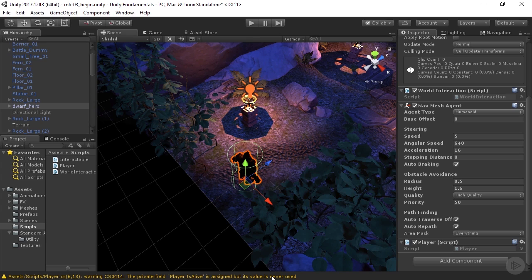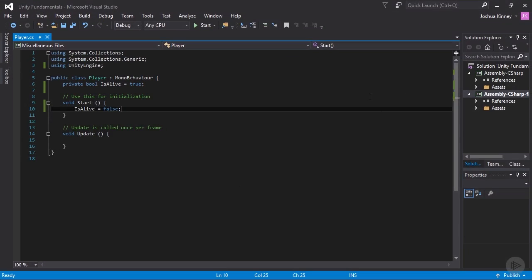Right now, we have that variable set as private, and what I want to do is I want to be able to see it in my inspector. This is called exposing a variable. To expose a variable, you just need to go back into your script and change the access modifier of your variable. In this case, I'm going to change it from private to public.